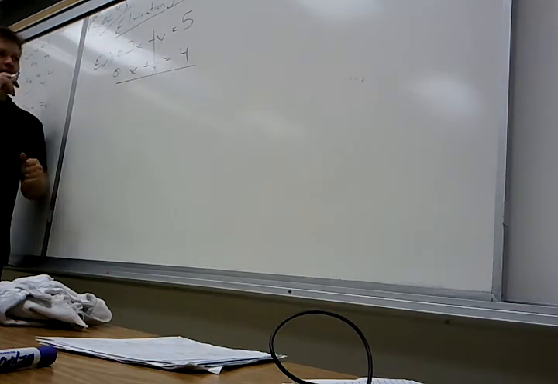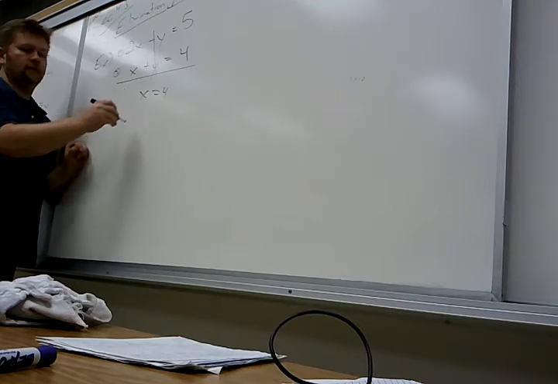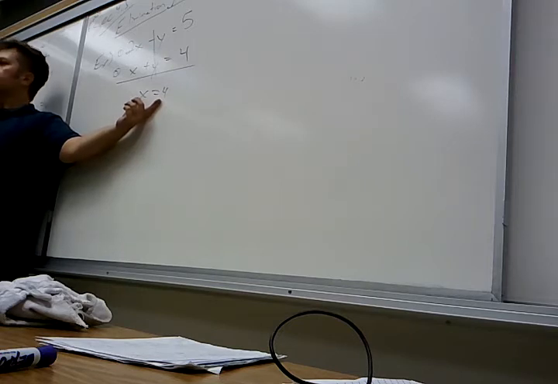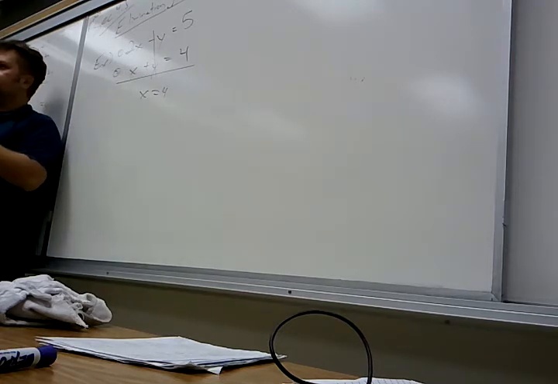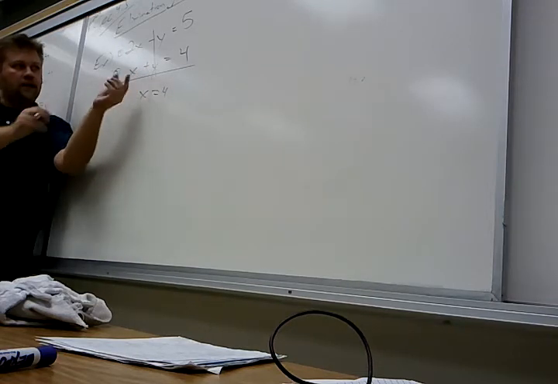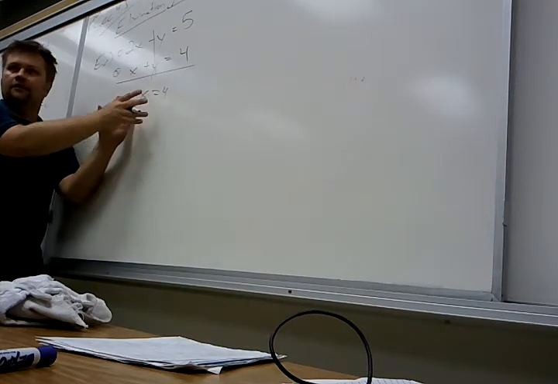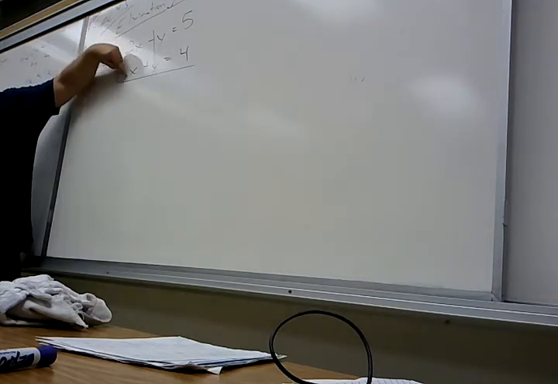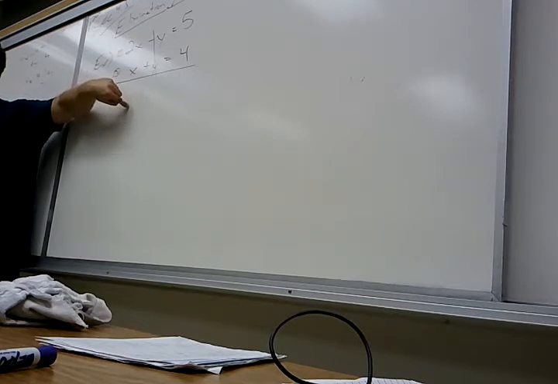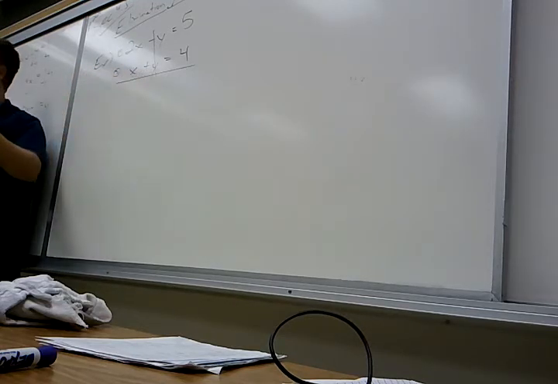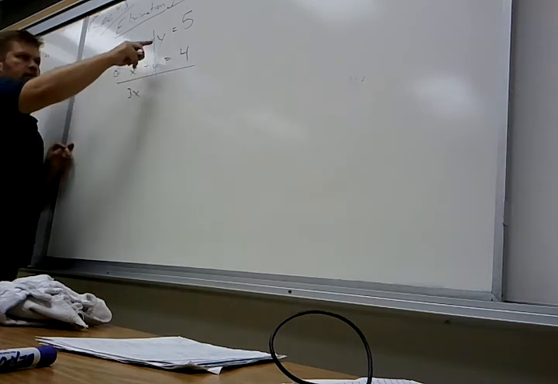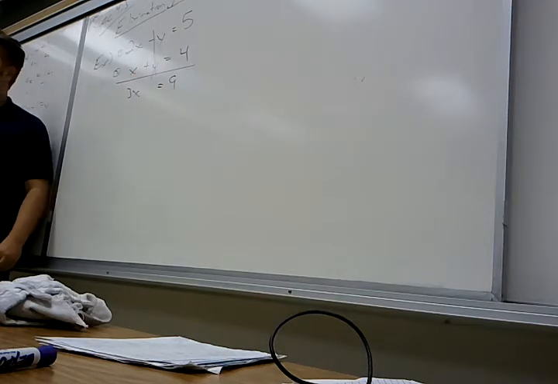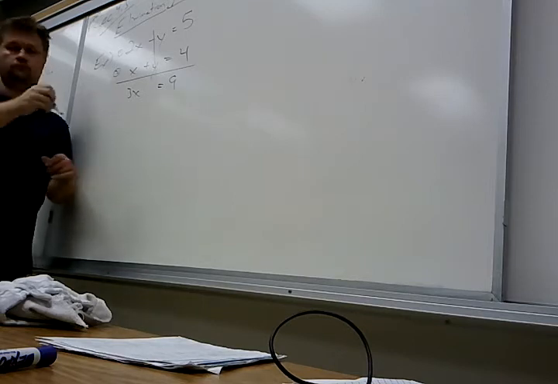Now be careful. I always have somebody say this on the next line. Where'd that come from? That's not right. Don't write that down. Do you see where that came from, though? You can't just take this equation and then the y goes away. It's not like popping a bubble. You're actually adding them together. So what do you get here? 3x. So be careful about that. The y doesn't just suddenly magically disappear. You actually have to add these together. 3x, negative y plus y is 0, equals 9. x equals 3. Then you make it opposite signs. This is the next level. We'll get there.